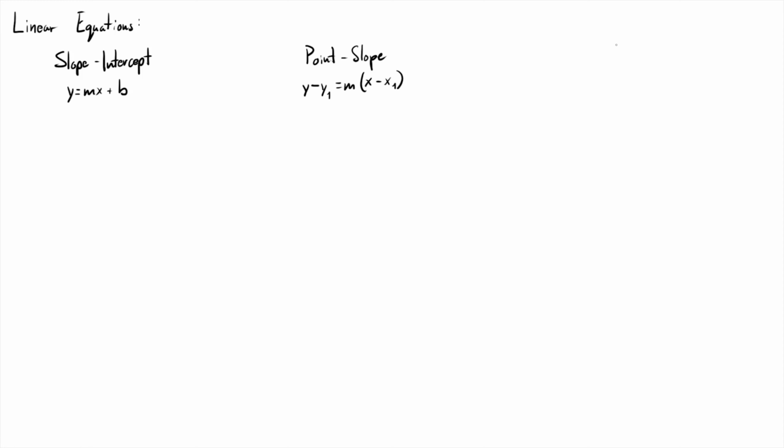And then finally we have the standard form. Standard form is kind of the outlier in terms of what it looks like. It's just ax plus by equals c, and usually a, b, and c are just numbers, but usually they're integers, so you're not going to have any fractions or decimals here. Quickly going over slope-intercept form, this one gives us the slope and our y-intercept. Our point-slope form gives us a slope and a point on the line, and then our standard form makes it easy to find the x and y-intercepts. Okay, so let's go over how to switch between these specific forms as well.